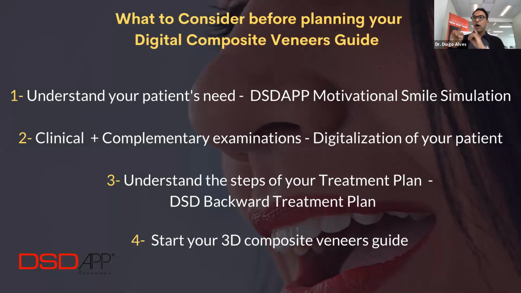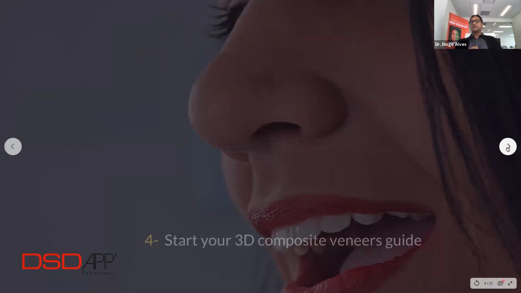veneer guides. So if you guys are watching on your computer, I would take a screenshot, take a picture. If you're watching on your iPad or iPhone, just take a picture of that, because that will be the base of our webinar today. And this is even if you are doing it on your own. If you understand those 4 pillars, you will understand how you can become a digital dentist. Really great information. All right, so let's start with understand your patient's need.